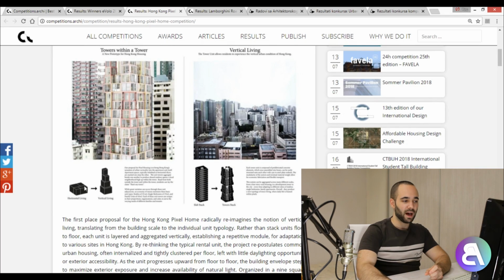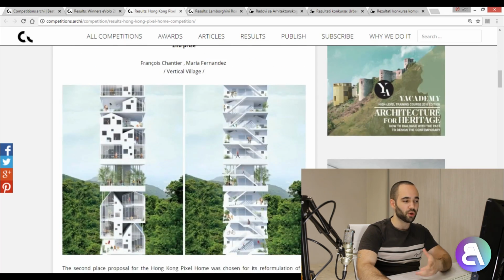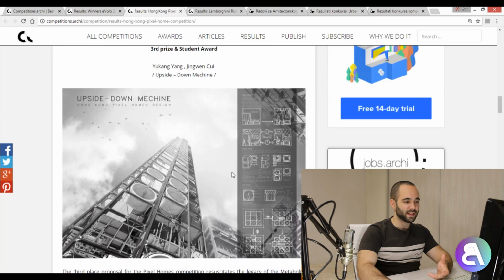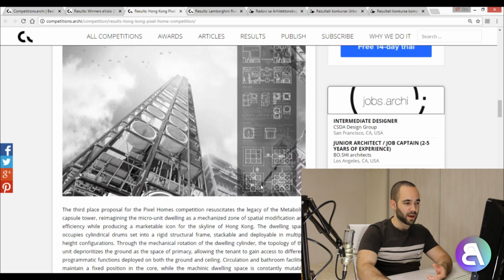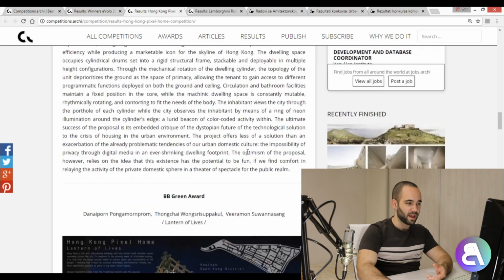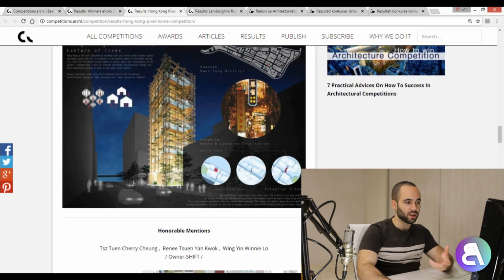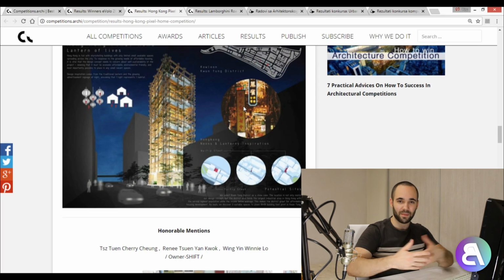Make sure that you've got a lot of diagrams that show your idea, that show why you decided to build the way you did. As you can see over here, we've got a lot of diagrams and explanations of the floor plan, just researching all of the typologies and how everything can come together to build your new conceptual wild design that's actually better than anything we have today. So that's the point with these types of competition.